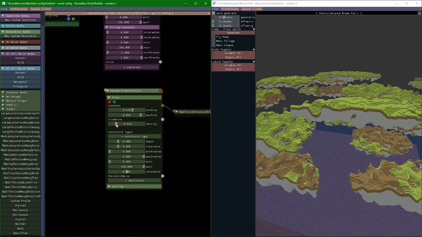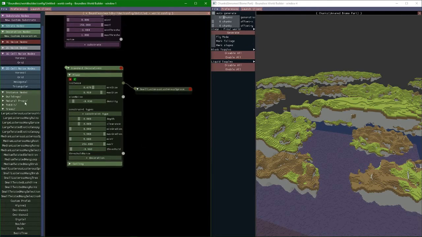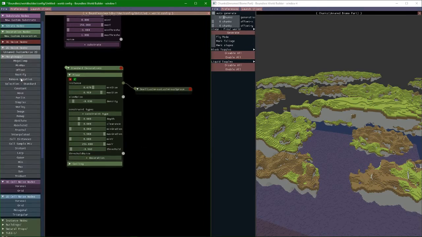The density, which I like to put pretty low because it gets high really fast. This threshold, also put it way low. And then I'm also going to add some Perlin noise, because otherwise there will be trees everywhere, which is not a good thing, really.